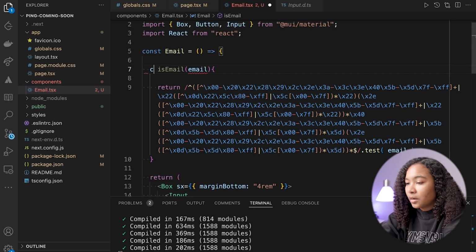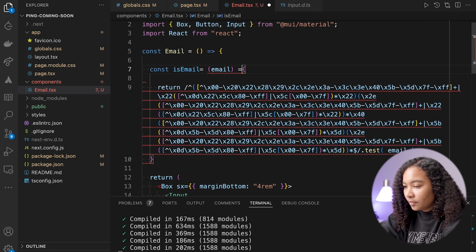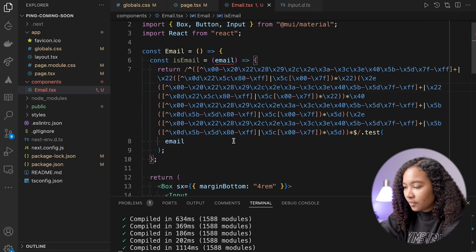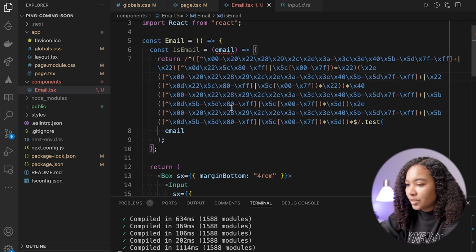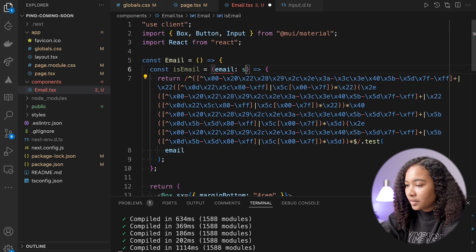So I'm going to say const isEmail. I'm just going to use that to test whether or not what we've input is an email. And we're going to say email is of type string.